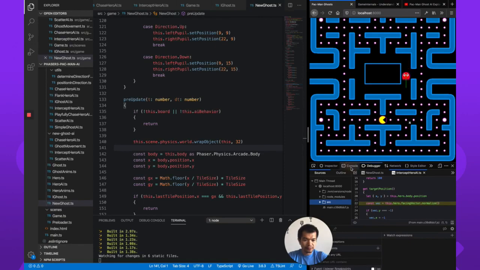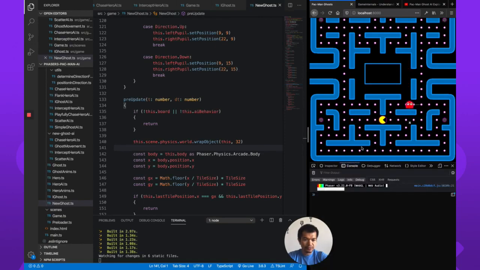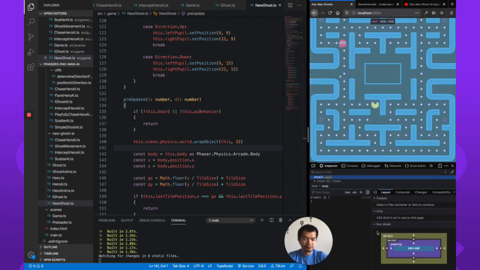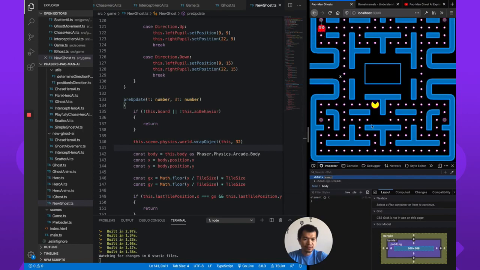And I think that the debugger here is actually slowing down. Let's just do a refresh. Let's see if we can get this AI to wrap.